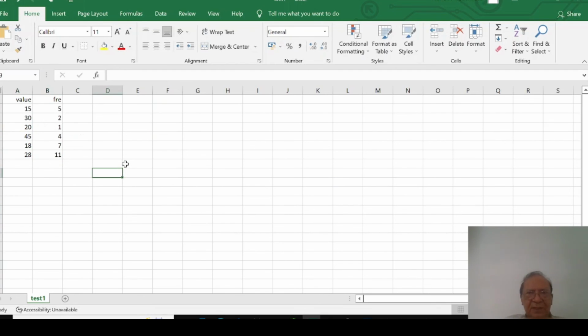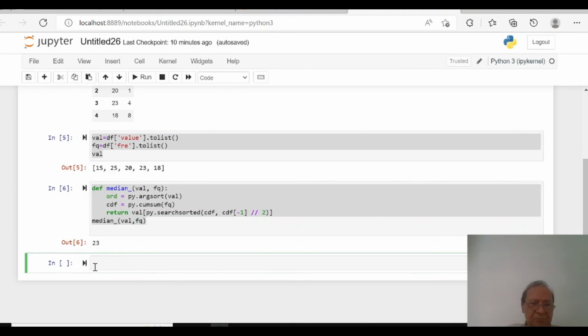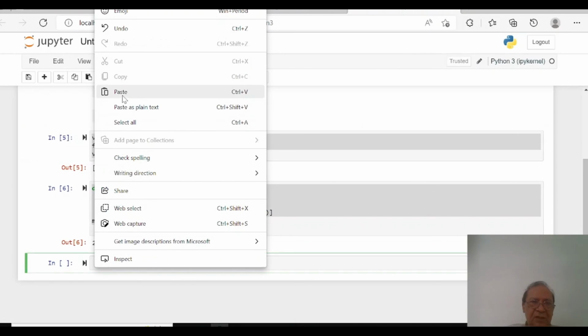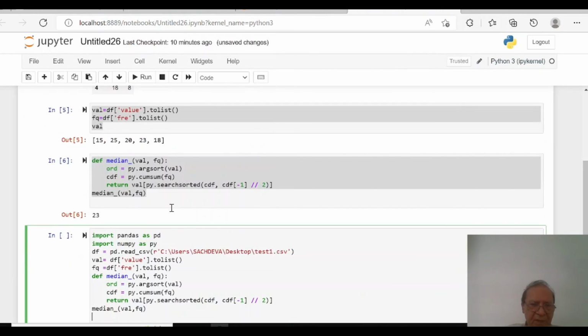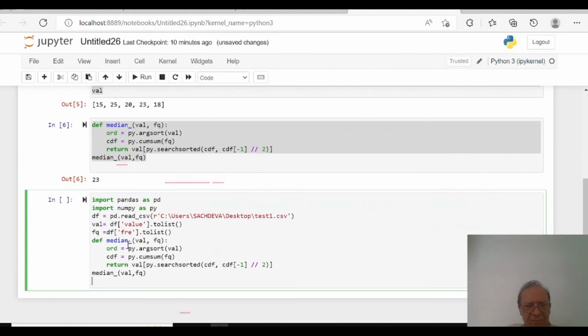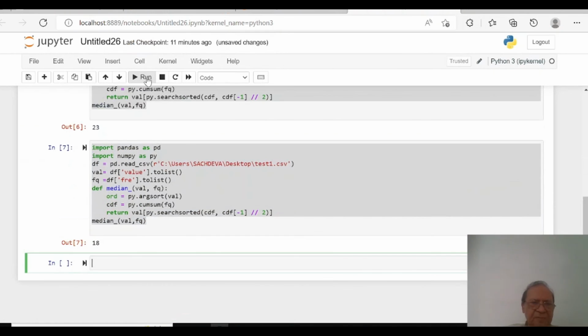So let me see what is going to be the answer. I am going to write here all the commands which are above. So import pandas as pd, all these commands are there. So I am going to run this. These are basically simple commands, and now it is coming as 18.